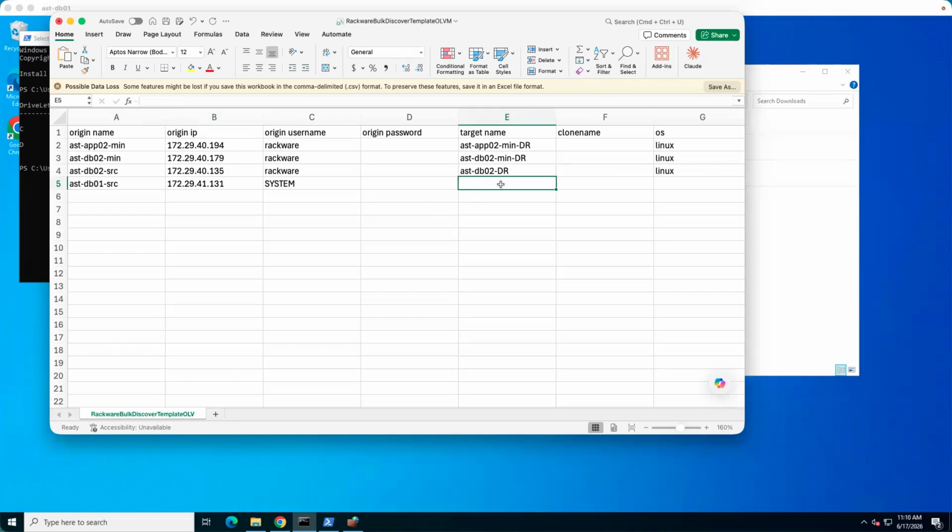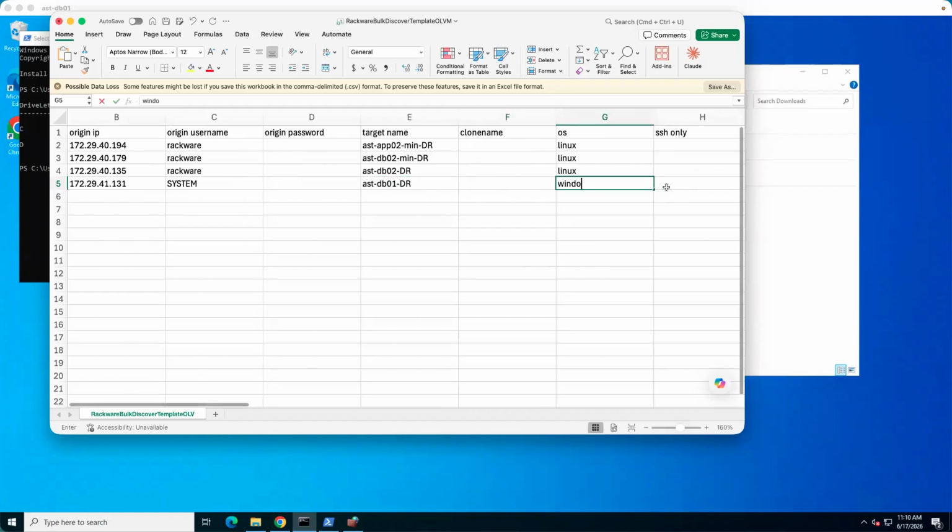So I will put -source if I'm doing migrations, or if I'm doing something else, I'll just put a different target name on here. So we'll just call this one AST-DB01-DR for now. Okay, remember, and this one is Windows.